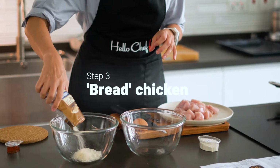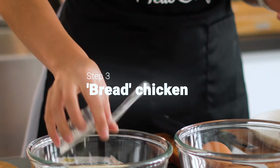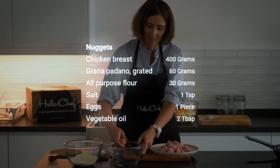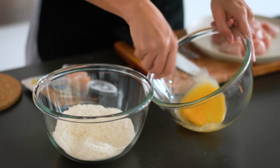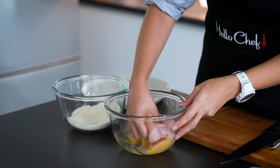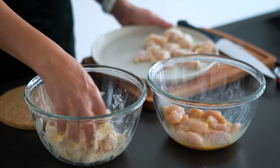Add the Grana Padano, all-purpose flour and a pinch of salt to a bowl and mix them up. Add the egg to another separate bowl and whisk it. Dip the chicken nuggets into the whisked egg, then coat them in the cheesy flour.